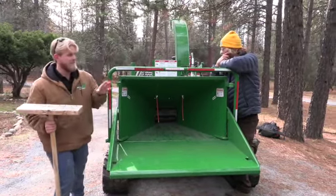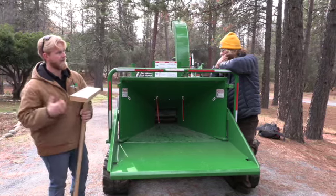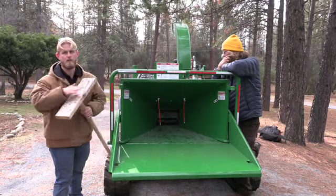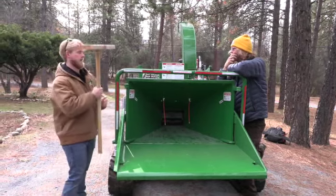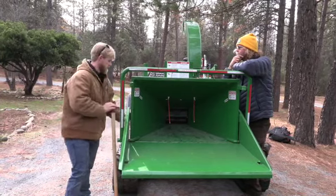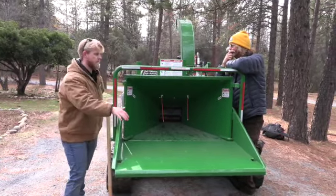Obviously, in this industry, guys, branches work wonders. If you find a nice stick with a V on it, use that to push that material in, because this will get chipped through probably pretty quick. I'll finagle that back in there later. Any questions on how to feed the chipper, guys?